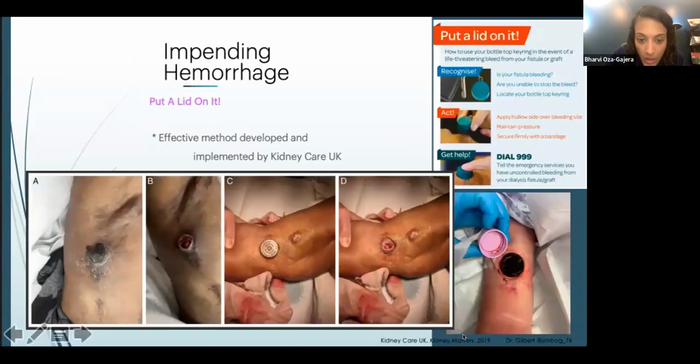There's a website down here at the bottom, and you can look it up. In England, it's called "Put a Lid on It," and it's a campaign. So you can print out the information from their website, and you can take that to the charge nurse, the medical director of your unit, and the facility administrator. It's really not anything that you have to have approval for, because at that point you're really just doing everything you can to save that patient. It's not like a protocol that you have to initiate and get approved, but it is something that they would need to know about.